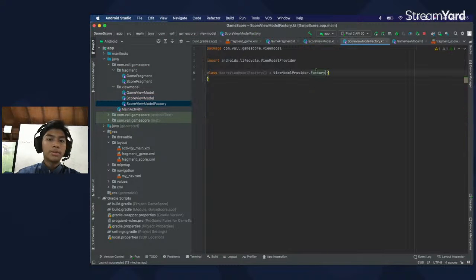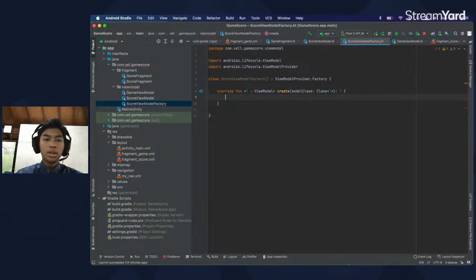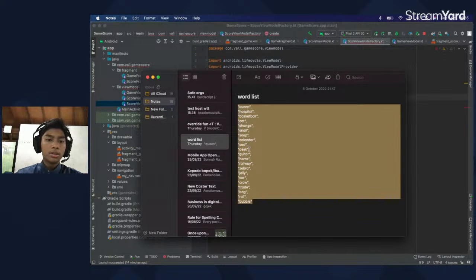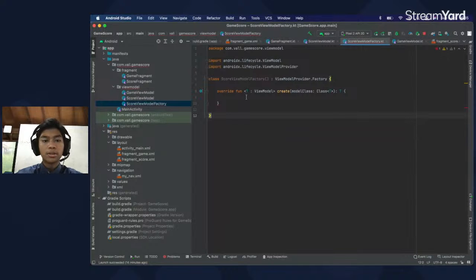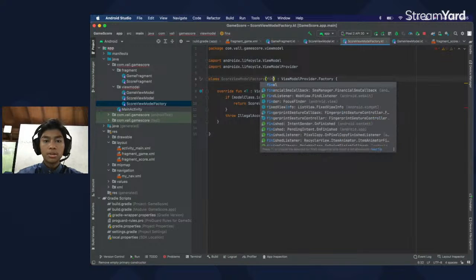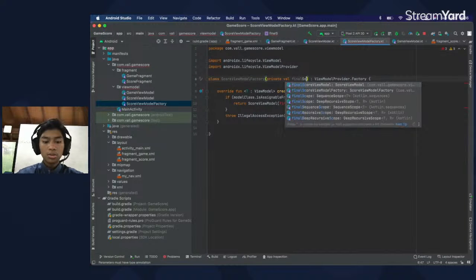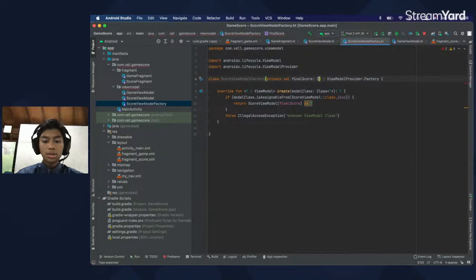Go to the score view model factory and override a create function, and add a property final score, integer.